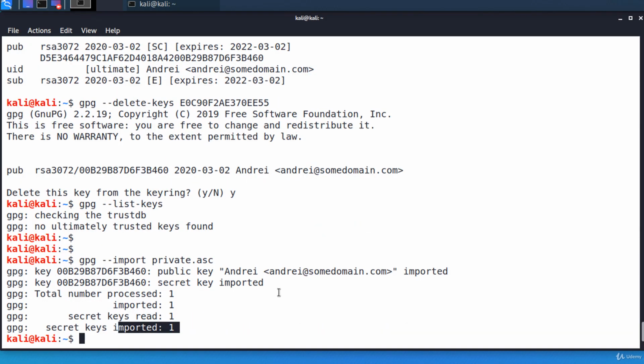And it was imported. You can import the private key without asking for the passphrase, adding the --batch option like this. First, I'll delete the key.